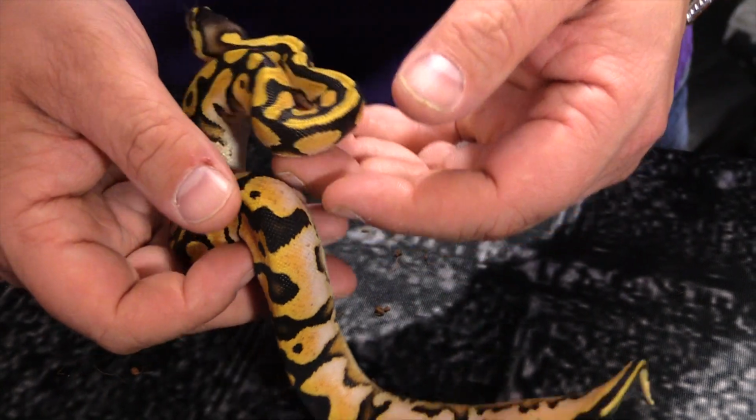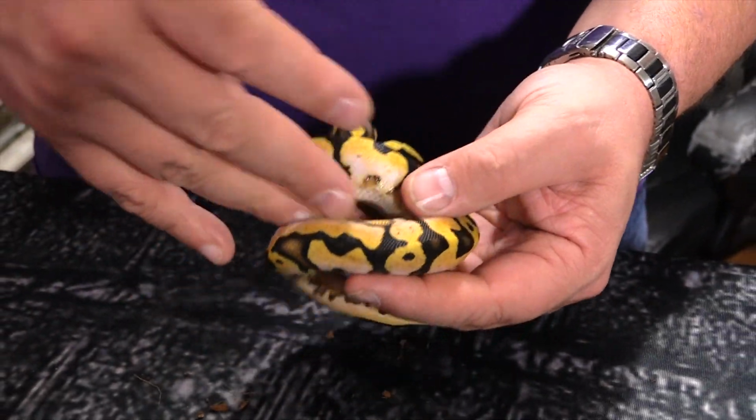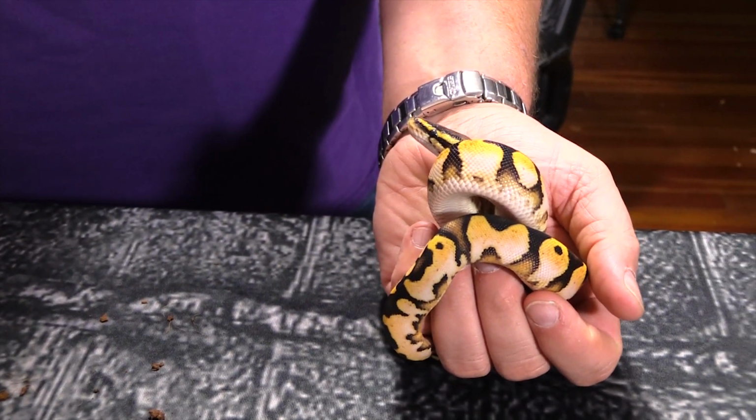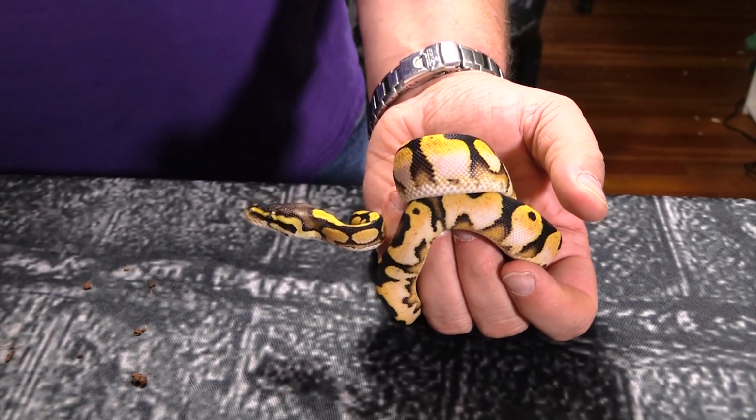White coming up through here, but the front of the snake is not going to have as much. So it's going to really kind of change as it goes through for a lot different look. There you can kind of really see how high the white really is on this one. It is really, really nice. It just, man, that other one's crazy.